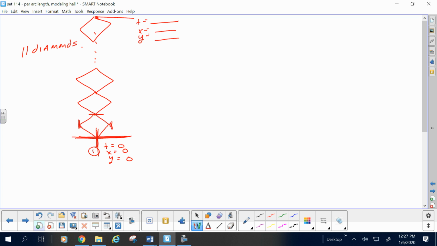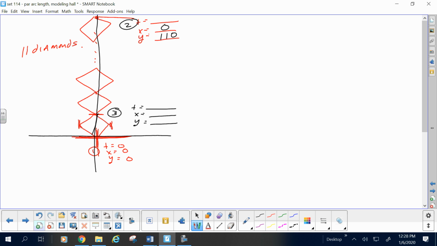Now, if we look at both x and y in reference to this axis, where did you end x-wise? 0. You're back to the middle, okay? X represents side to side, and you end at the middle. What about y? Given that the diamonds are each 10 square, they're foot square tiles, 10, but there are 11. There are 110 total square tiles you walked going that way, yeah? And then the time is whatever your time is, right? Now, we need to fill in the gaps in between. So I would suggest the third point you find is this one. Time is blank, x is blank, and y is blank. What's x?